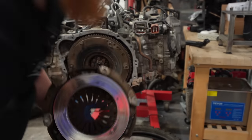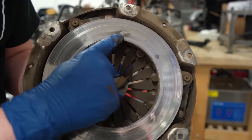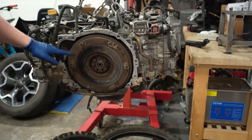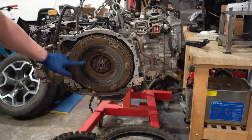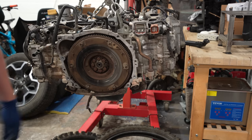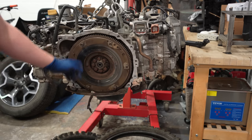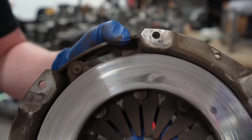But here's what I found. Look at this. You see these spots? Like here and here and here and here. Those are hot spots on it. And the same thing happened over here on our flywheel. So we have these hot spots, and I think that's what's causing it to not grab smoothly like it should, especially when it heats up. So I need to do some research and figure out what to do for this. Maybe these can be resurfaced, or maybe I can buff these out, but maybe we have to get a whole new clutch system.